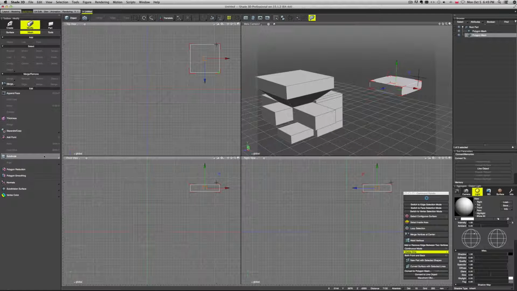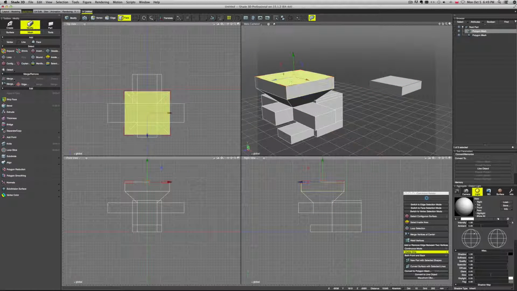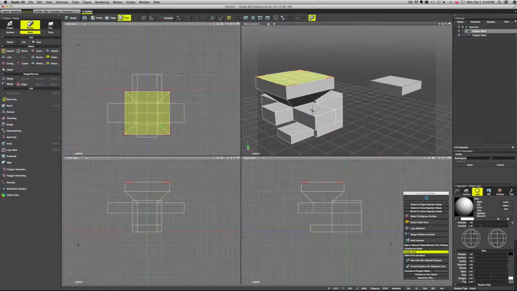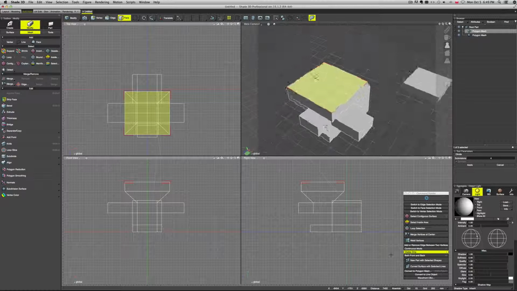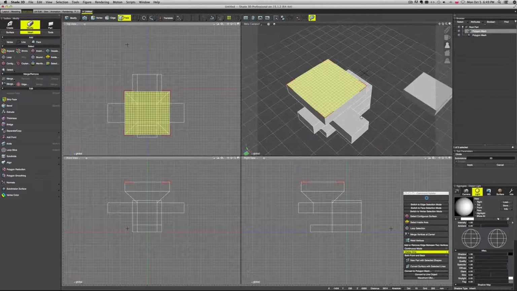Okay, we can subdivide, of course. If we select the face, we can go to subdivide, and here we can choose a number of levels. If we choose 4, it subdivides 4 times. You can also change it here in tool parameters. Again, you have subdivisions, and you can make as many as you want, like even this many.